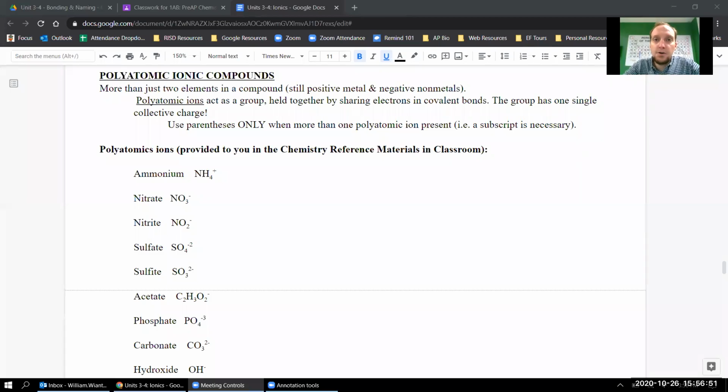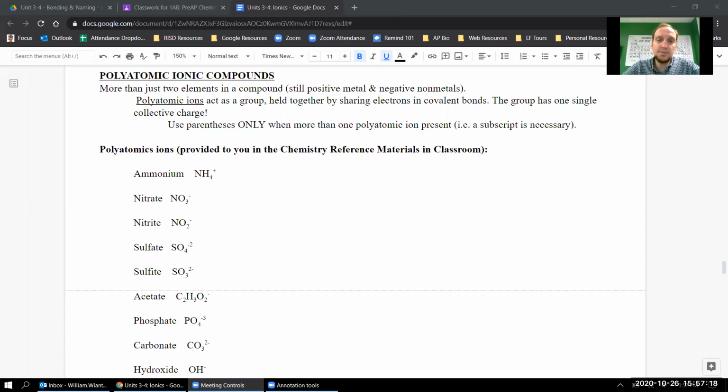My hopes are that by now you're pretty knowledgeable about how to name ionic compounds and write the formulas from the names, how to recognize when the subscripts need to be reduced, how to use transition metals, and how to identify what Roman numeral would be needed to be written for a transition metal, and of course why. What we need to do now is add a whole other layer on top of that called polyatomic ions.